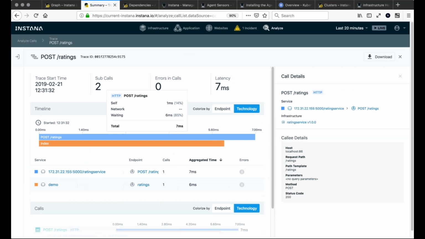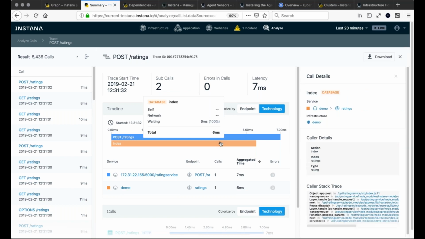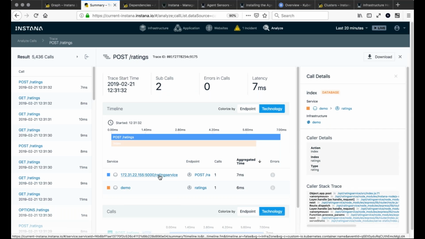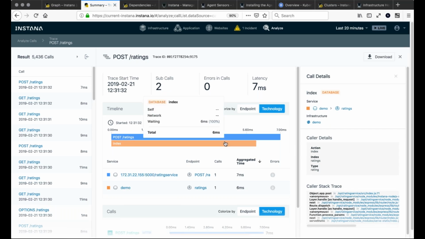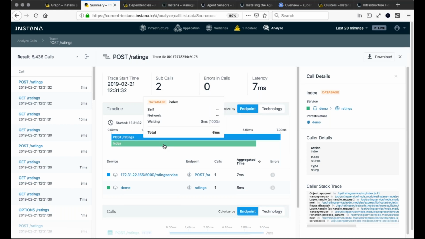So I can click on this particular trace. It's a relatively simple one, but what we can see is here's a trace that came in. It's made up of 2 calls, and we actually capture details on both of the calls. In addition to this, each call is also individually captured. So when you look at this, you'll literally be able to go through and say, hey, we've got an entry service call here, which makes another call out to a database, and so forth.